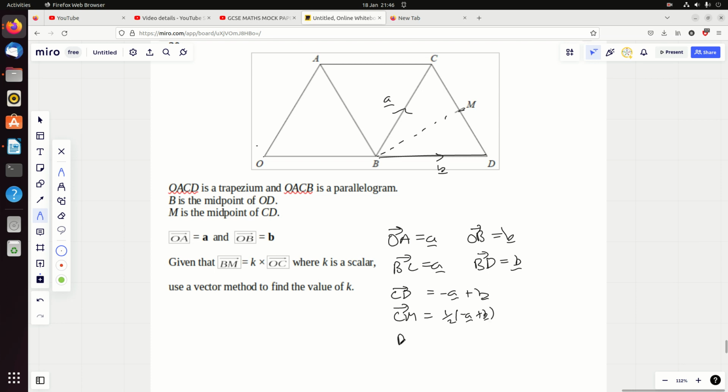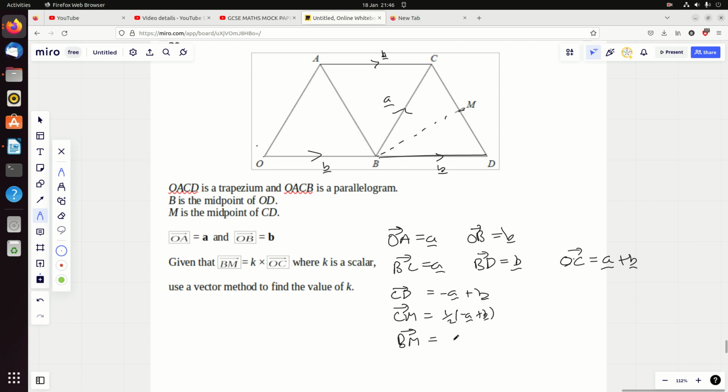And so now I can write down BM, which is what I was aiming to do all along, because once I've got BM, I can see how it relates to OC. Now remember, OC is pretty easy to do because that's a B and that's a B. So we already know, maybe I should have said this at the start, that OC is just A plus B. So it will be easy to compare BM to OC in a minute.